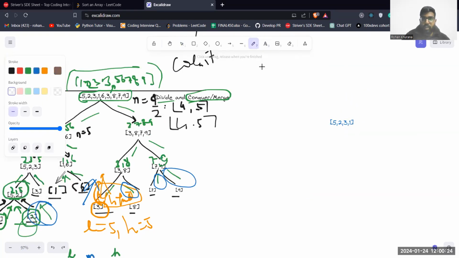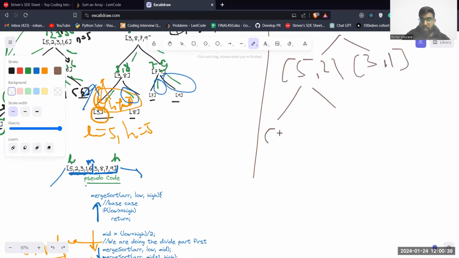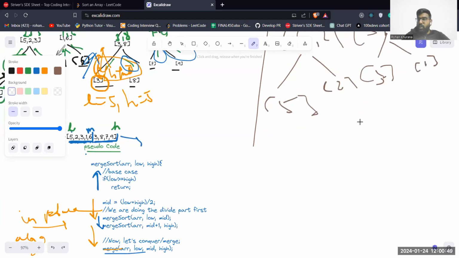If we write a recursion tree, it will look something like this: 5 comma 2, 3 comma 1, and this will look like 5, 2, and this will look like 3. This will look like 1.